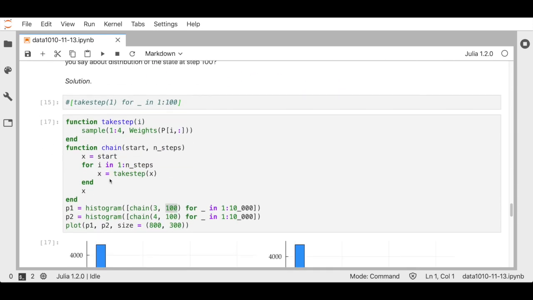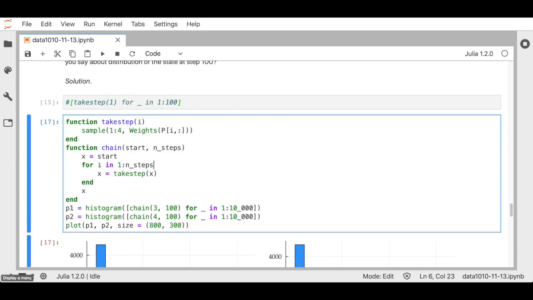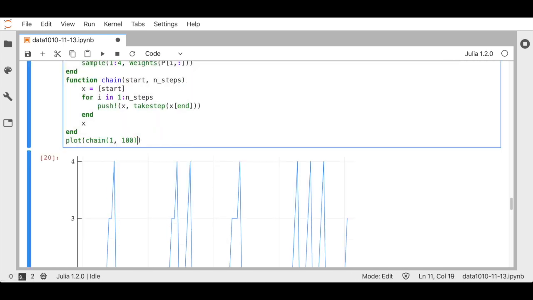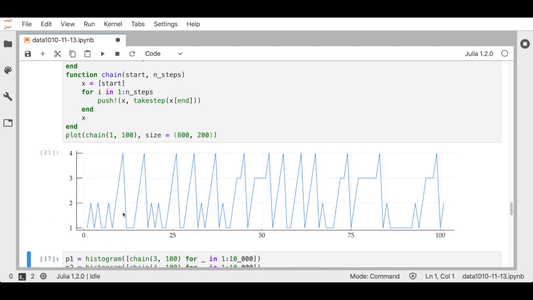If we want to visualize a particular trajectory, we could just keep track here. So we get something like this. It tends to spend more time at the bottom, and then once it starts moving up, it tends to get up to D and come back.